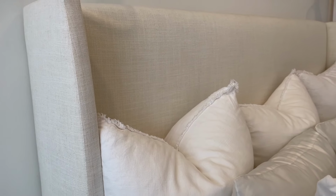I think this bed is just so classic, and I can definitely see myself using this for years and years to come. I also love the light coloring of the fabric. I think it's timeless and will go well in any space, and I definitely love the linen look and feel of the material. It's just perfect all around and goes really well with my home decor, so I definitely would recommend this bed, and I have recommended it to so many people already. I have already taken it apart and put it back together when I moved into this space, and it's held up so nicely. It's just so perfect.